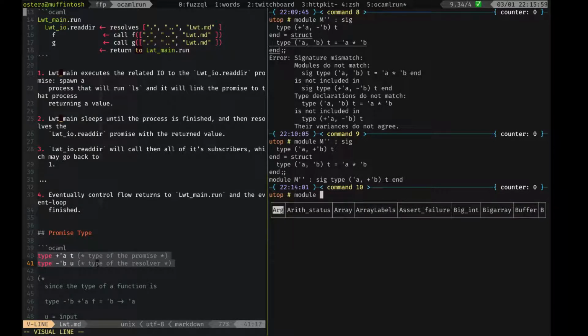Let's change letter. Sake, and then type, and then we have what happens if we do just minus b? Why doesn't this work? And struct, and then type.